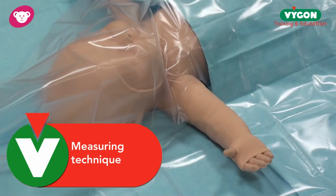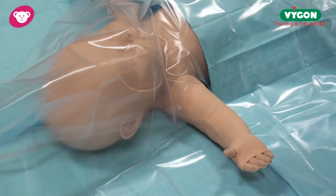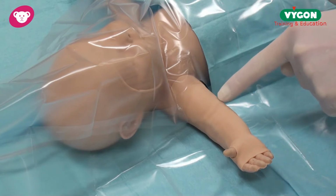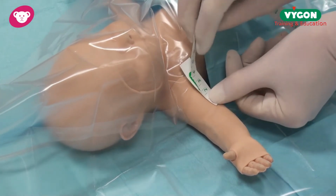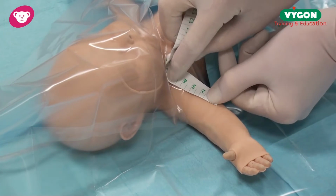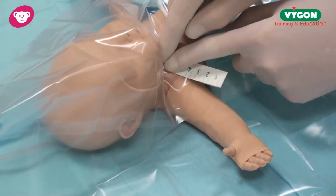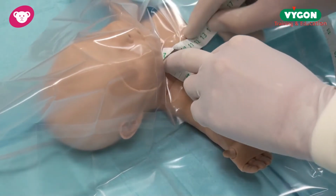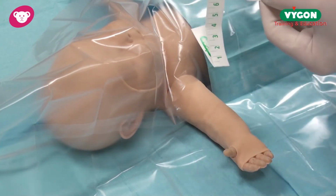Now that we have maximum barrier precautions in place, I just want to double check the length of my PICC catheter for accurate tip placement. I'm going to choose the basilic vein just above the antecubital fossa. I will lay my tape measure and follow the natural anatomical line to the mid-clavicular area, which is at this point here, and then down to the right nipple line. In this case, it will be 11 centimeters.